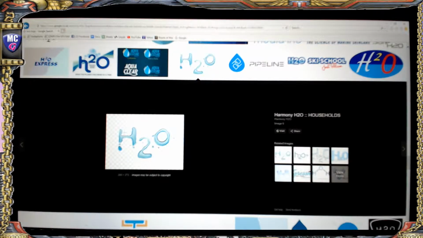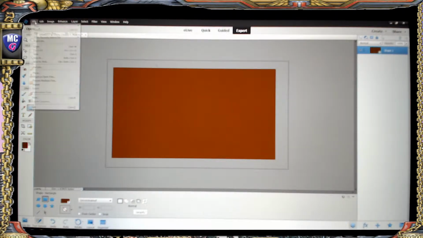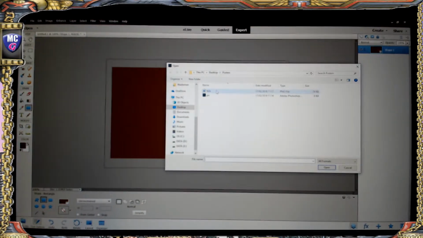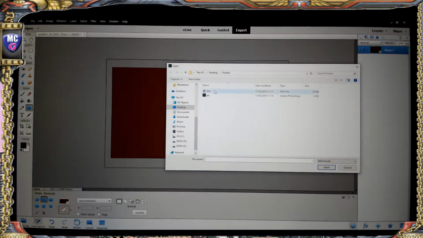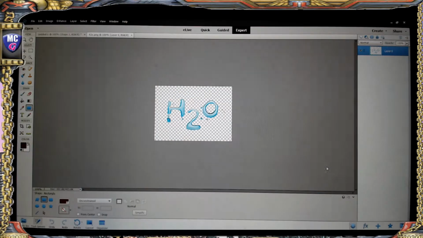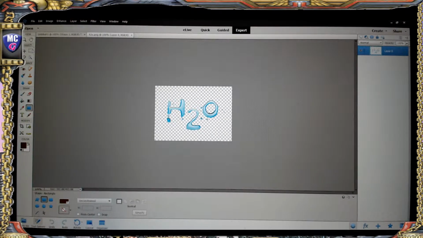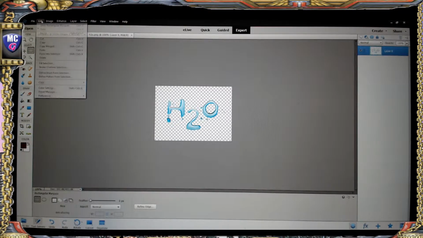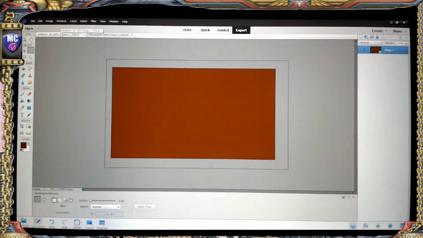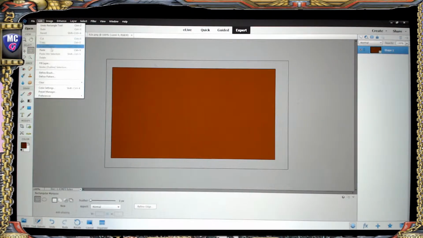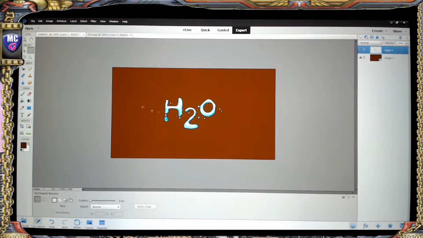Right, now we go to Photoshop, go to File, Open, find the posters folder, find your H2O image, open. That will open a new tab. So we've got the poster tab, and then we've got the H2O tab. Next, go to a rectangular marquee tool, which is basically drag and select the whole image. Go to edit, copy. Go back to the tab of the original poster, go to edit, paste, and there is our H2O thing.